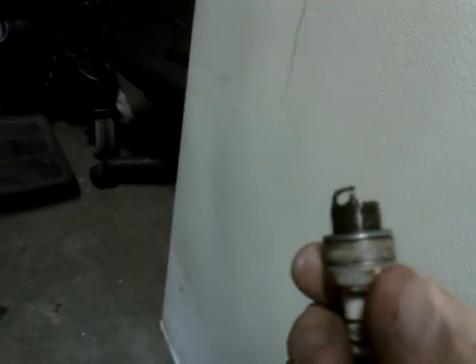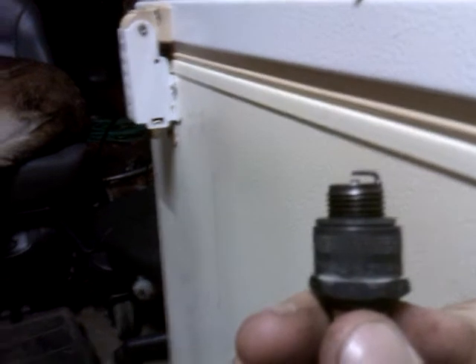I'll go over to my spark plug holder and find another one. This one looks a little old. The gap on this one looks pretty thick — notice the gap on the old one isn't very thick but this one is insanely thick. Easiest way to set it: go to your concrete floor and give it a good whack. Do that once more — that should be more than good.